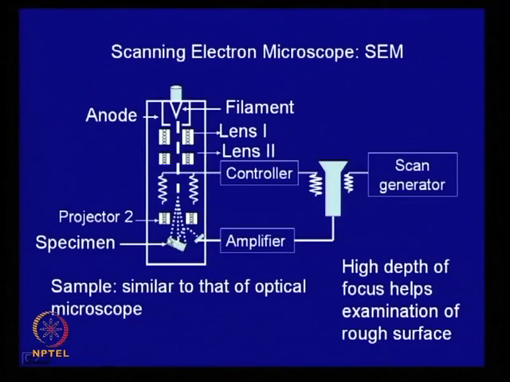And usually the sample is slightly tilted, and so here you do not have that type of imaging. It entirely depends on how well you can converge the beam to a particular point. If that point is very small, it will have high resolving power, and how well you can scan and at what interval you can record that intensity and modulate it to generate the image of the surface.